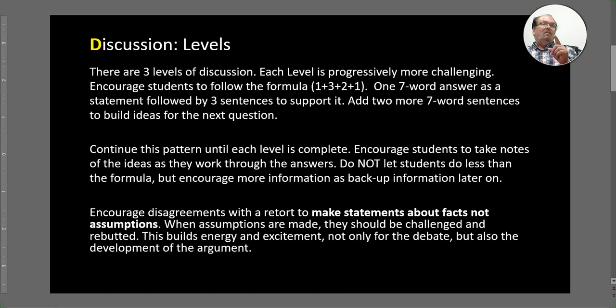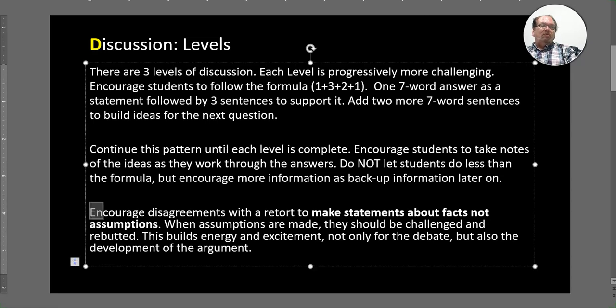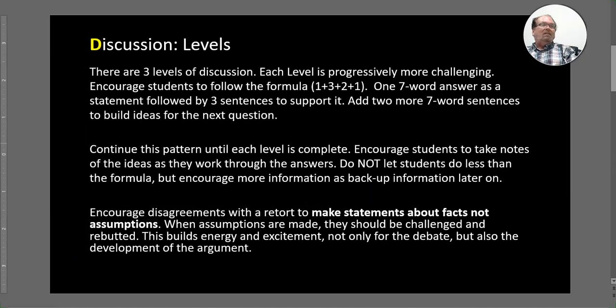And then you can say, instead of I think, no, you said this. And this is also true. Or I disagree. Remember, we want disagreement. We like disagreement in this idea. Don't let students do less than at least 3 plus 1. Encourage disagreements because everybody loves to be agreeable. But when you're preparing for debate, when you're developing critical thinking, you have to be disagreeable.